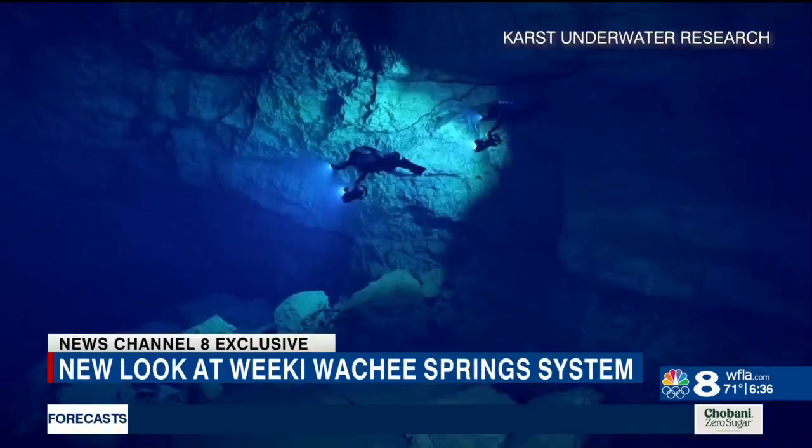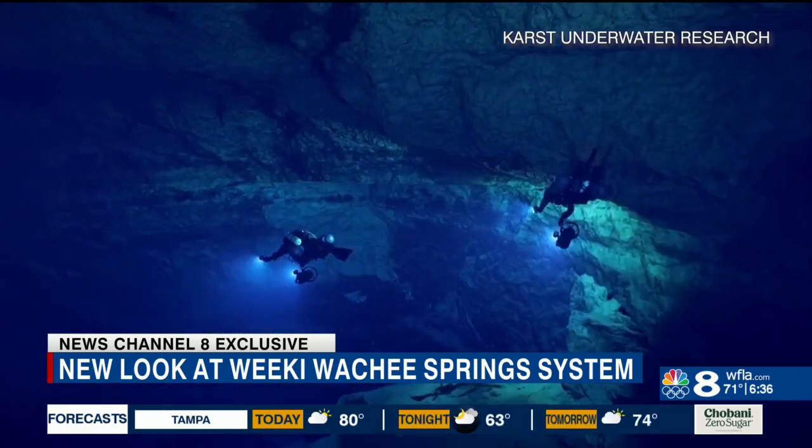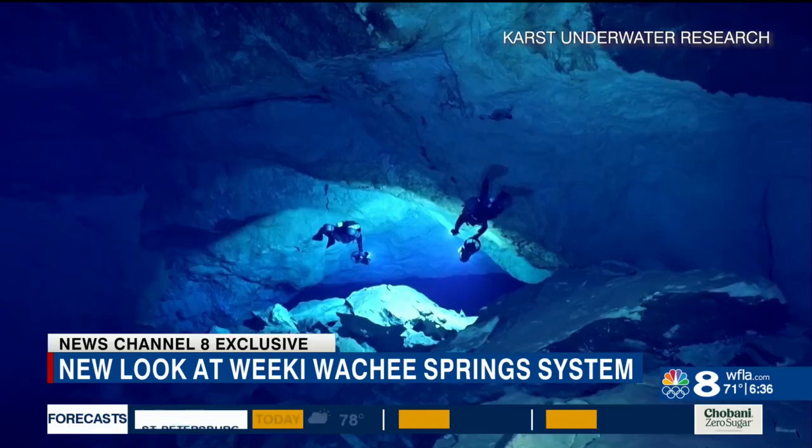While it might seem impossible for just one person to help keep the waters flowing out of a spring clean, the area where the springs are actually replenished with water is very localized. So you can help by limiting fertilizer use and by just using water more efficiently — like after it rains, turn the sprinklers off for a little bit because you got that water naturally.